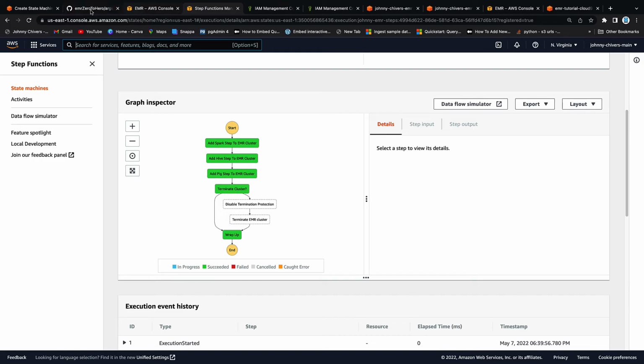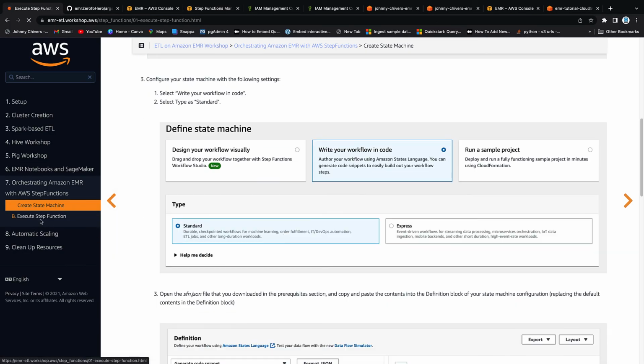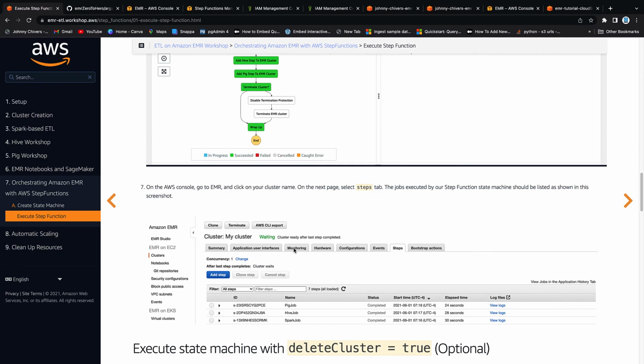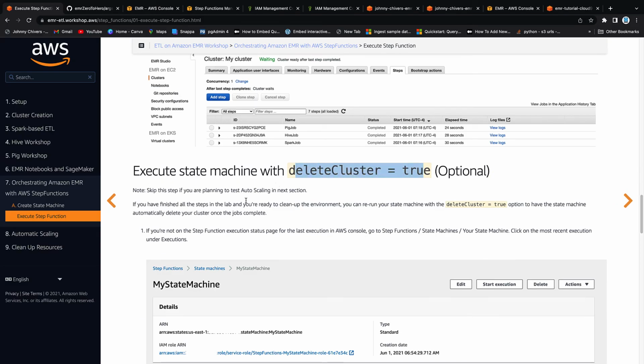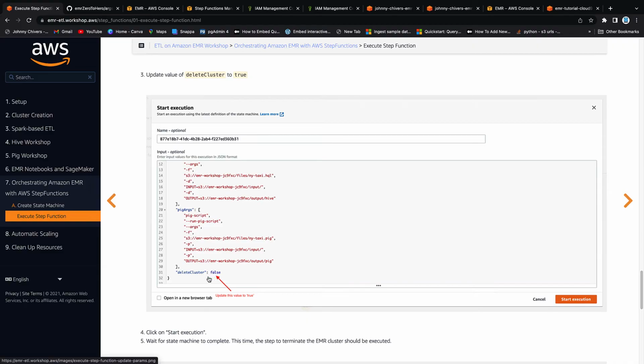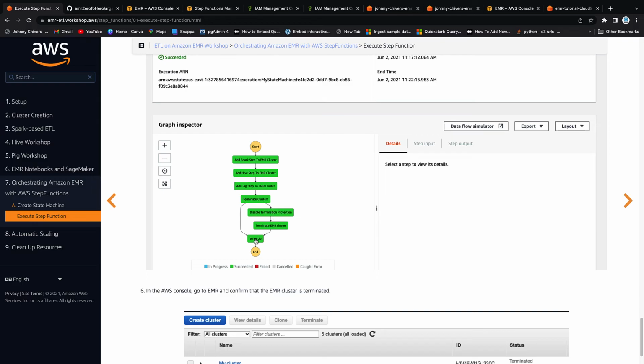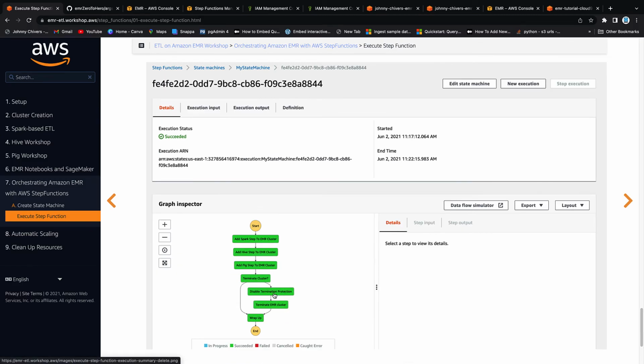Now, I will point out in the booklet, there is another section in B where you can redo the same thing, but what you want to do this time is delete the cluster. I am not going to do this section because I want to do the auto scaling section, and if I delete the cluster, then I need to respin up the cluster. But if you really wanted to do this section and you don't want to do auto scaling, then in the JSON, when you go to start execution, change this false to true, and instead it will go down the right hand side to green. So change the false to true, and you'll see this right hand side go green, and you'll have no cluster left if you follow along. But for me, I'm going to do auto scaling, so I'm not doing this section.